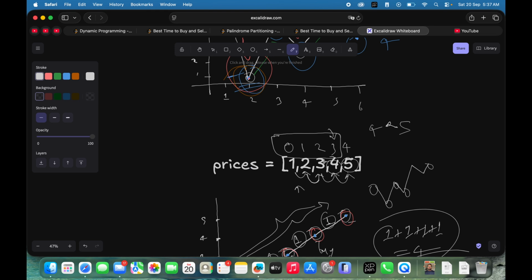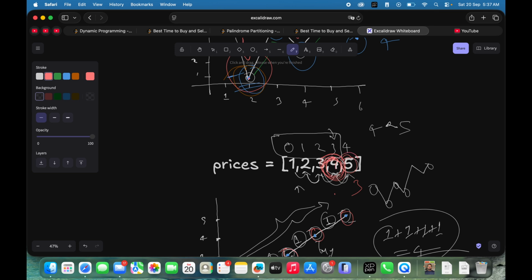So at this place in our loop, we are not going to sell. Yes, if after this we had a 3 here, then we would have sold at 4. But since it is a 5, we are not going to sell. It means even after our loop we will still have a stock in our arsenal. We don't need to sell it, but we can sell it.